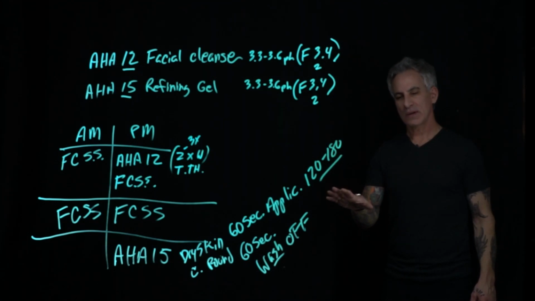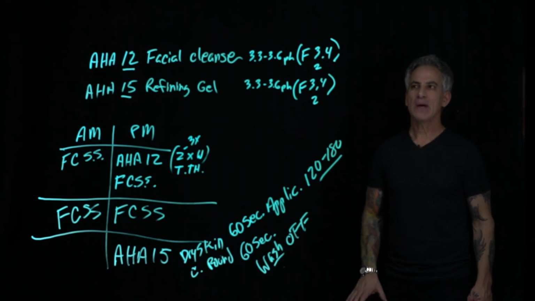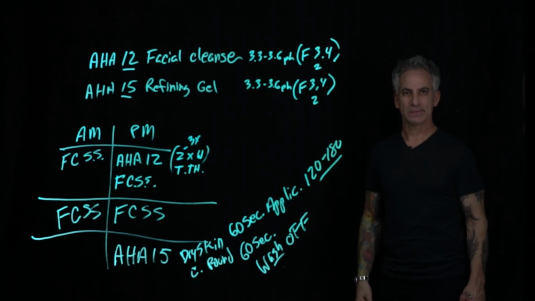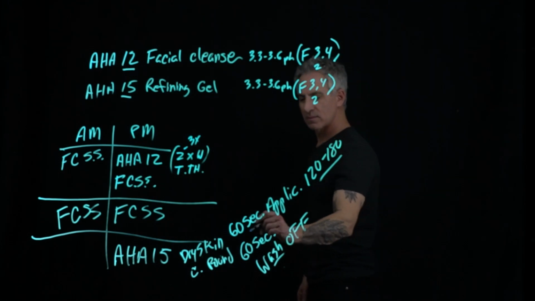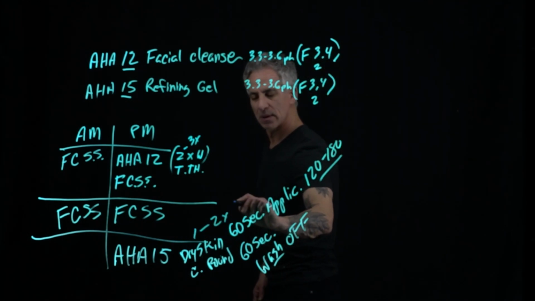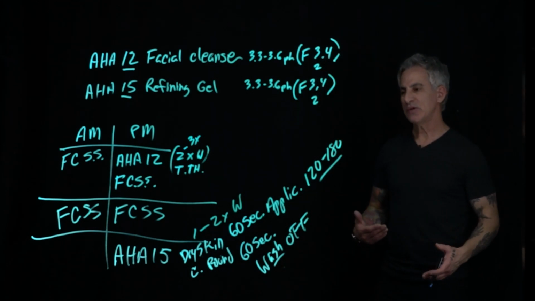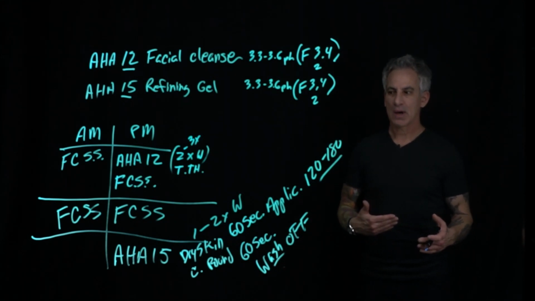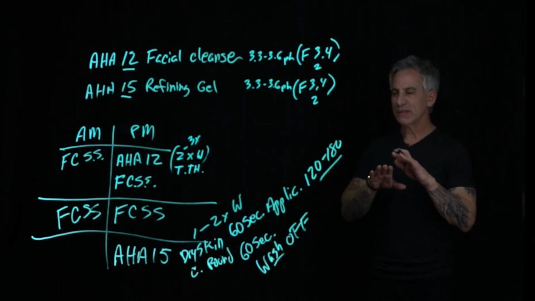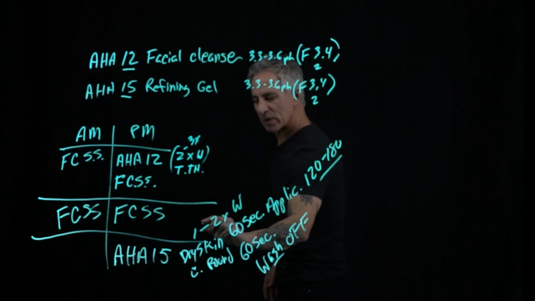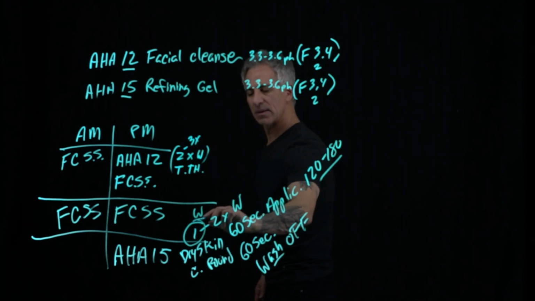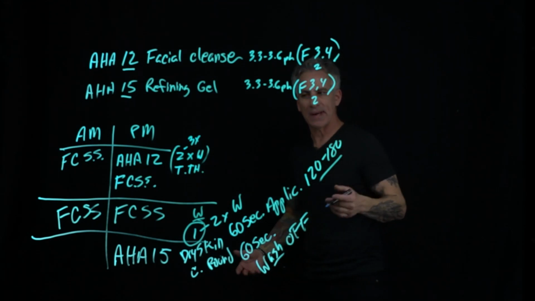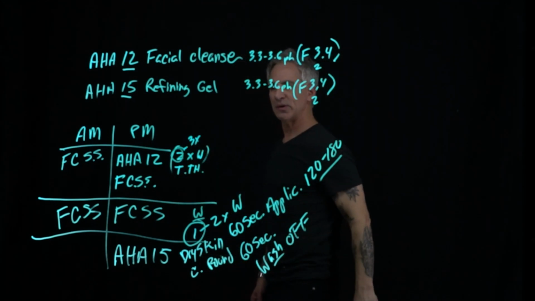If it goes any longer than that, that can be pretty strong as an at-home mini peel. This would be done 1 to 2 times a week, and you're going to pay attention exactly like you did with the AHA12: if 2 times is too much, back it off to 1. I would always go with less is more, once a week on Wednesdays, or on Saturdays, it really doesn't matter, but I like to break it up in the middle. That's just me.